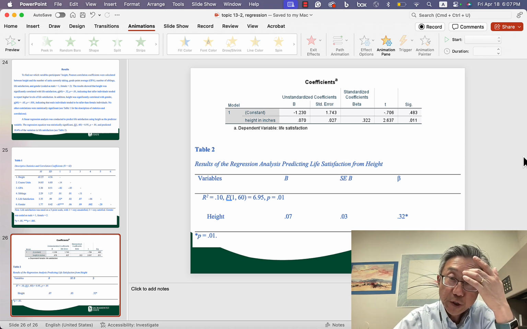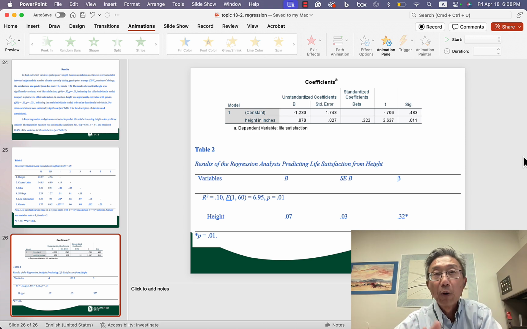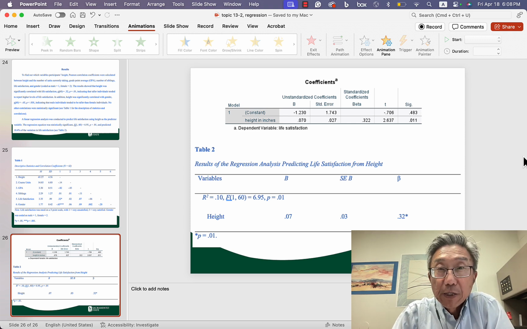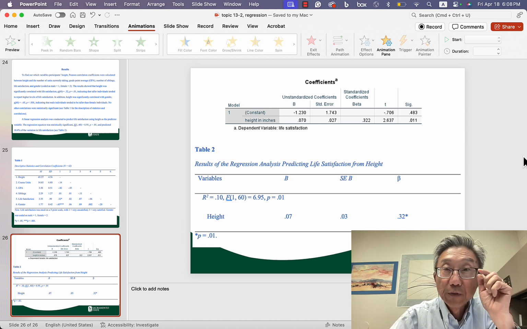Now, if you have a question about how to create an APA style table in Microsoft Word, if you don't know how to do that, well, that's easy. Go to YouTube and search how to create an APA format table in Word. You can find quite a few videos of varying quality, so find one with good quality and follow the instructions and examples in the video. Again, there's a lot of good information on YouTube. You just need to know where to find it.